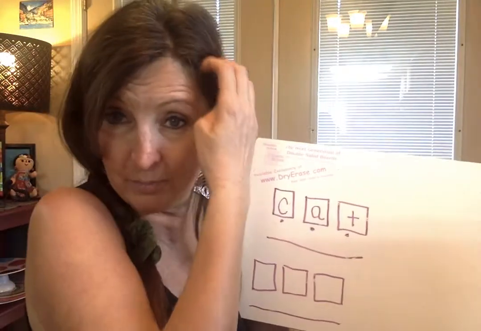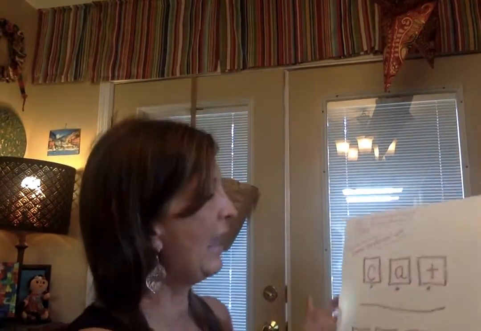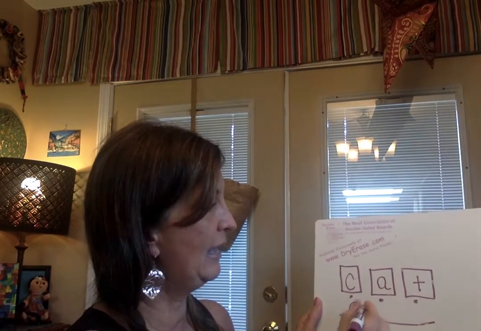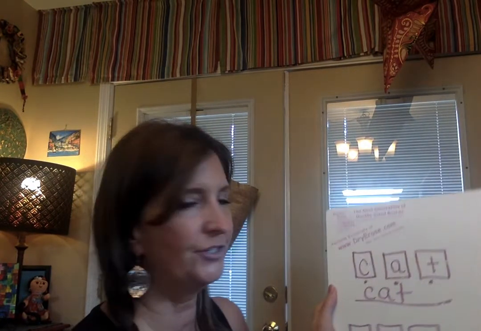Right now, I want you to stand up and scholar size. And remember, when we scholar size, if the letter goes all the way to the top, our hands go up over our head. Kind of hard for me to see on this video. If it is a letter that just goes up to the dotted line, it's hands on our hips. And if it's a letter that goes down into the basement or a monkey tail letter, we're going to touch the floor. So let's scholar size cat. Ready? C-A-T. Cat. Now I want you to write it. I'm going to write it here with mine. Cat. C-A-T.